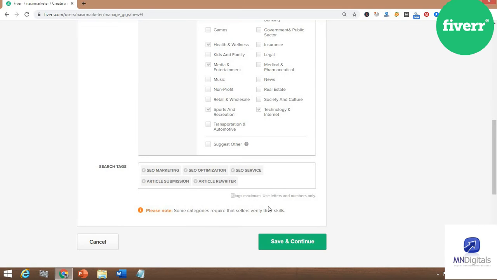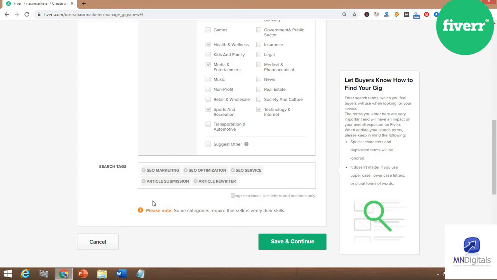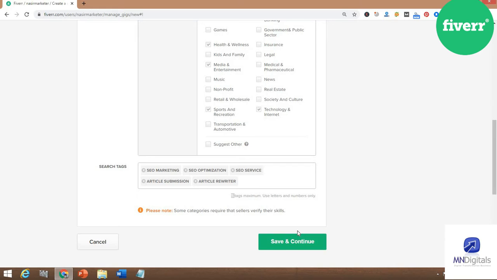So you can write 5 different tags in your gig. Okay, so after that you should press save and continue.